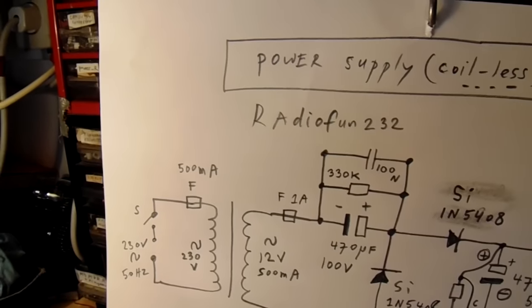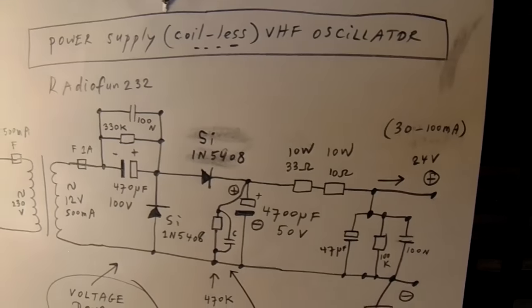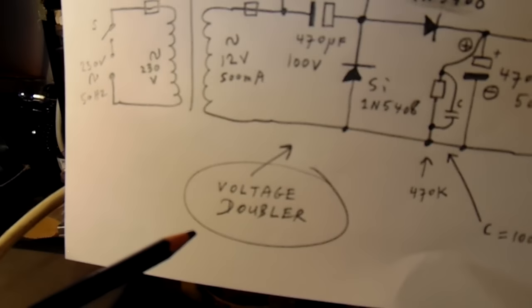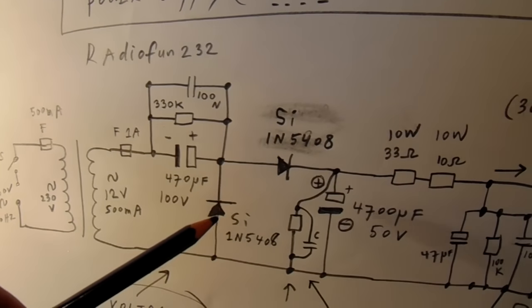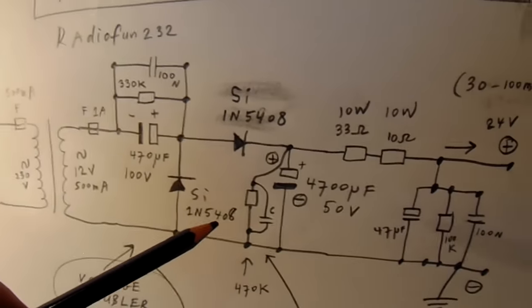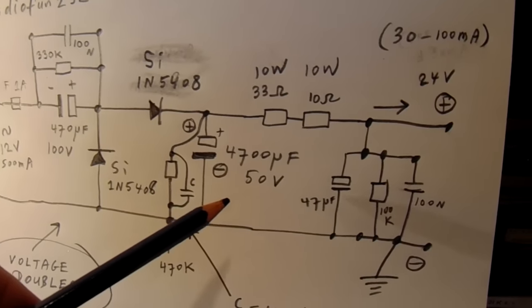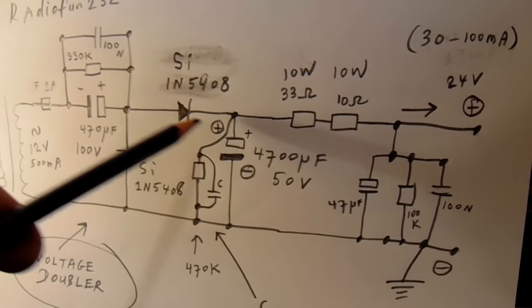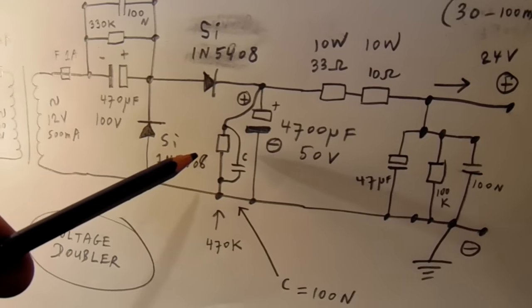Want to demonstrate the power supply. It's very important. You need a good power supply, 24 volts. And this is the way that I made it. 12 volt here, a voltage doubler here, made with two silicon diodes, 5408. Here a 4700 microfarad cap at 50 volts. Also made dead for high frequency backcoupling by this cap here, 100 nanofarad, and this resistor, 470K.